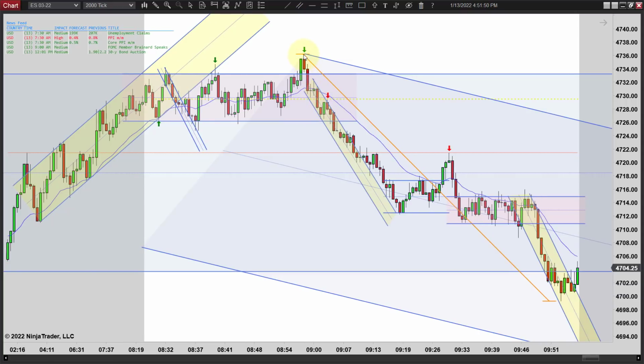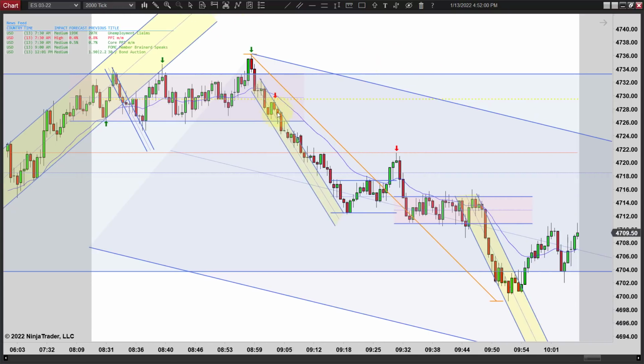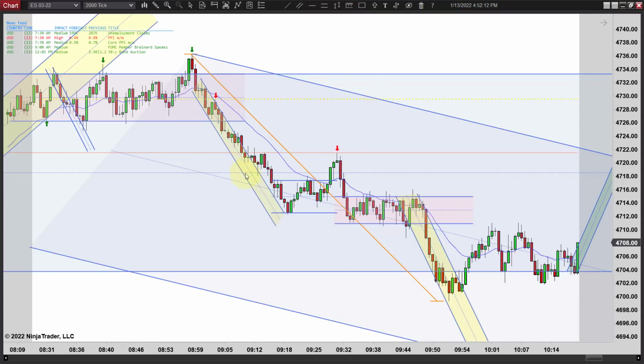And again, I marked this short. You're better off to wait on the lower high, which we get one, but again, it's not a very good setup. The signal bar doesn't even qualify. But if you wait till right here and you enter this, just looking for the scalp, not trying to get greedy, you get rewarded. And you get a runner here, and you can ride that all the way down.